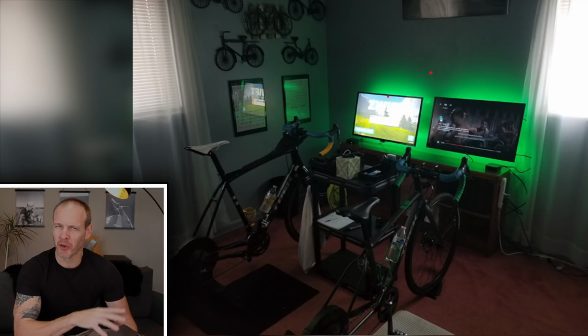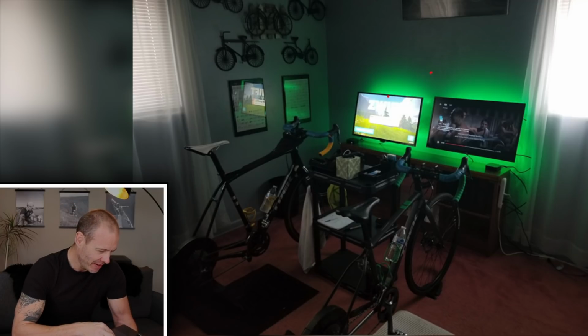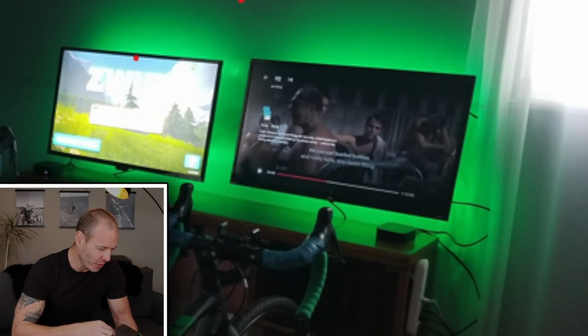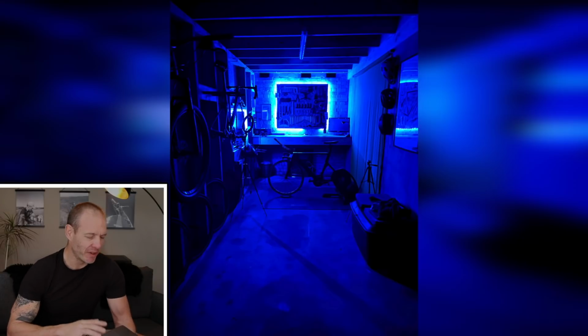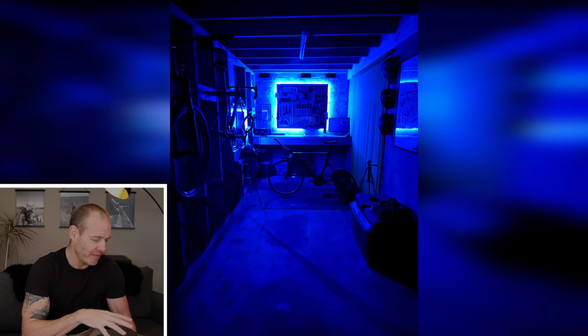I'm not sure about the green glow, although it does appear that he is watching Cool Hand Luke, so we will let him off and give him a bonus movie point. Not sure also where the cooling is coming from, and that looks like a lot of carpet to be sweating all over. But yeah, two bikes. I like it.